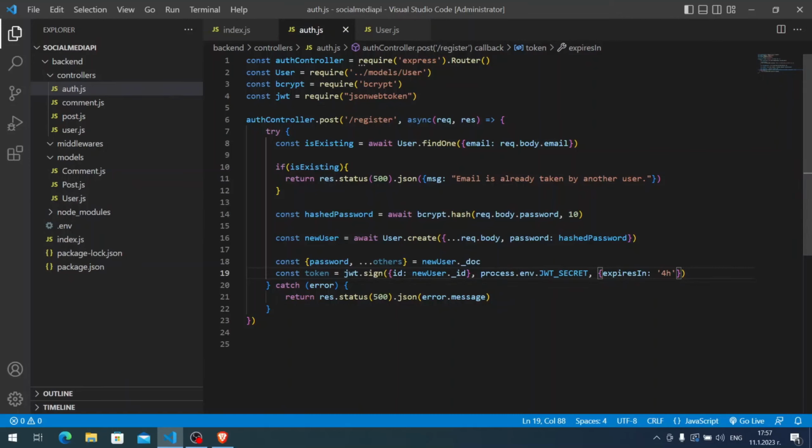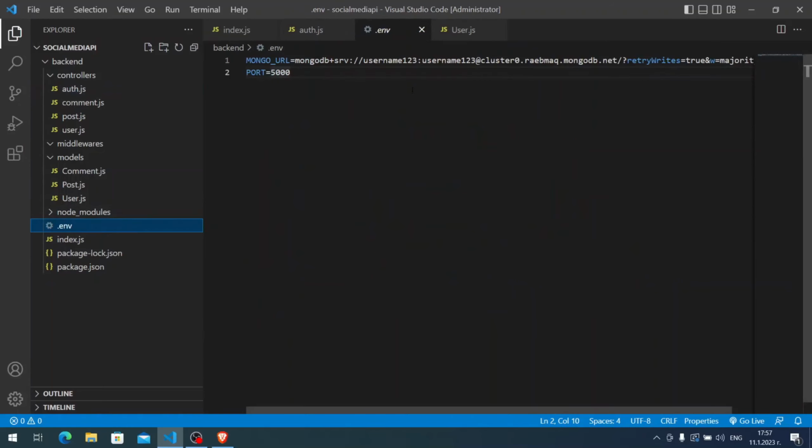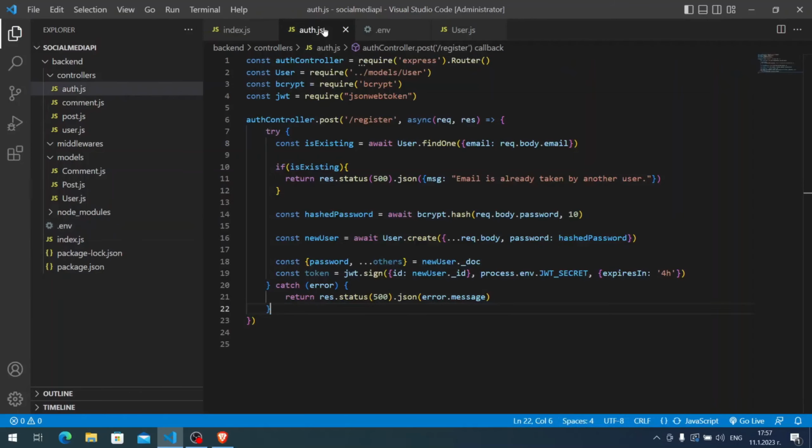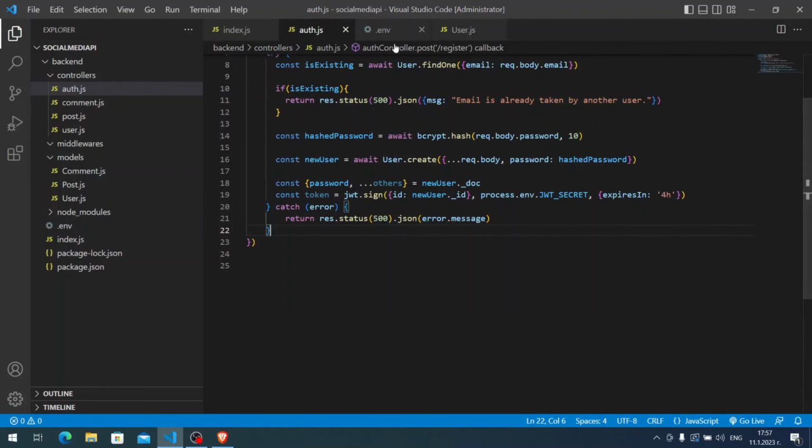And of course here we have written this environment variable which we have not declared yet. So let's go. JWT_SECRET is equal to secret123. Of course the secret here is for demo purposes. You want to have a a lot longer and a lot more complex secret than this. When you have a secret, make it very, very hard for someone to brute force it, because it's very bad for security.